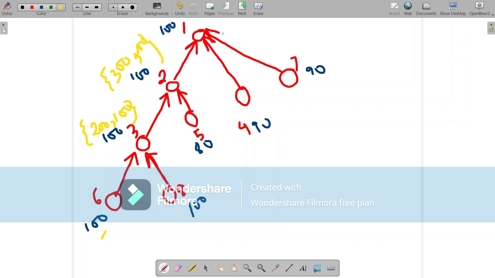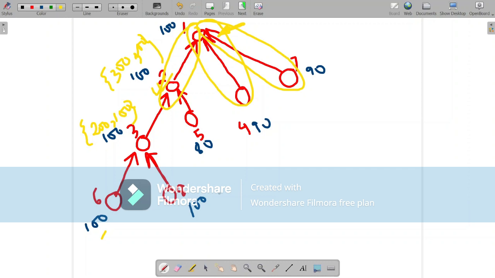Right? So let's go to our final node, which is node 1. In node 1, we can choose this branch, or this branch, or this branch. Let's first choose this branch.